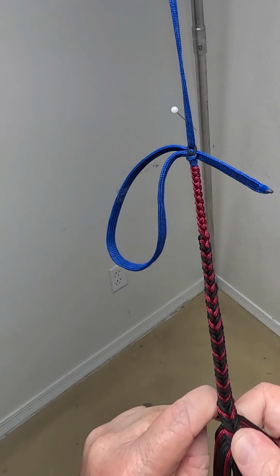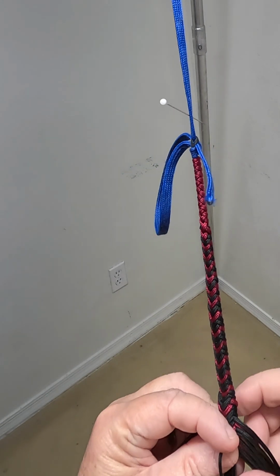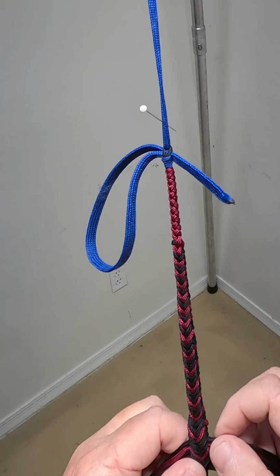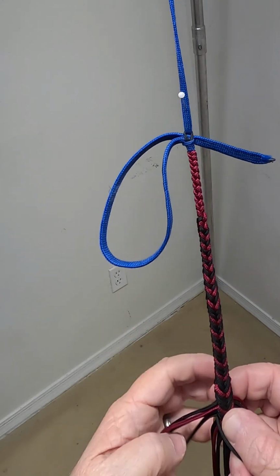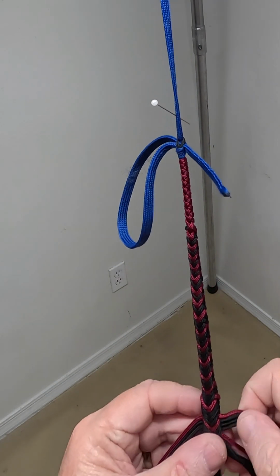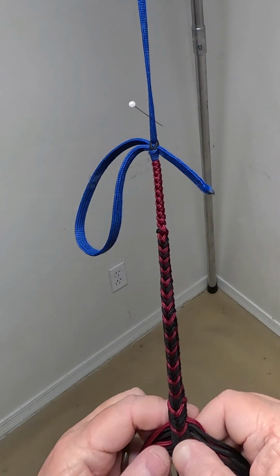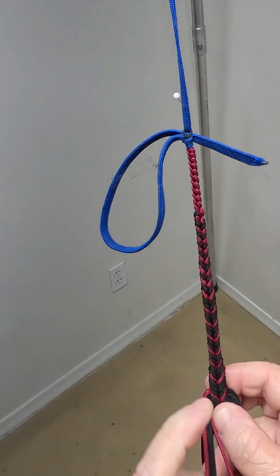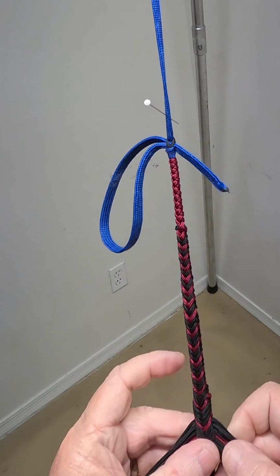And this is, you don't have to add them four at a time, but if you don't add them four at a time, you'll lose the ringed pattern where the rings come together. So if you want all your rings not to touch all the way down the whip, you have to add four strands at a time, which is a bit of a trick. And it works better with finer plating and finer material like 275 than 550, because you get quite a bump in 550, because it's very hard to smooth it out.